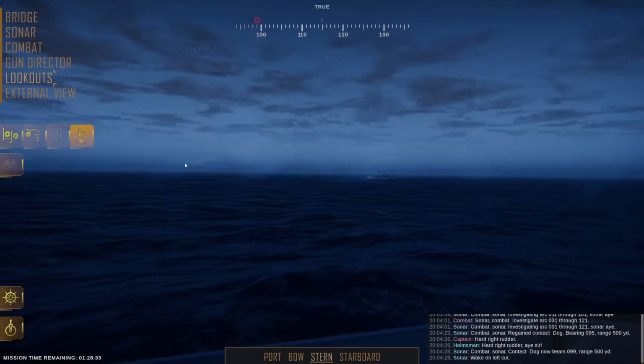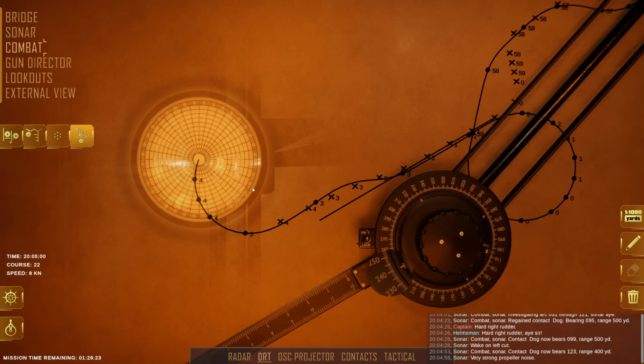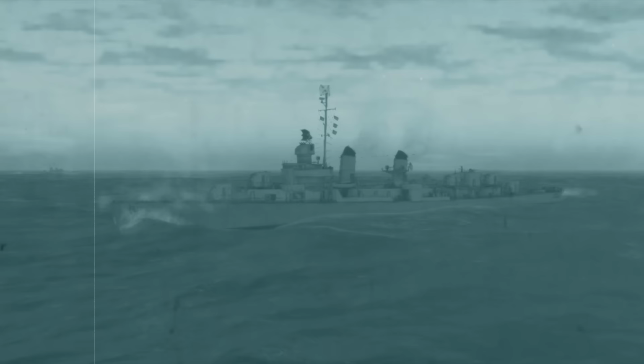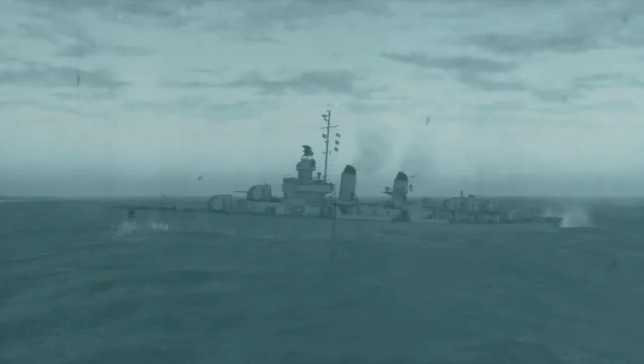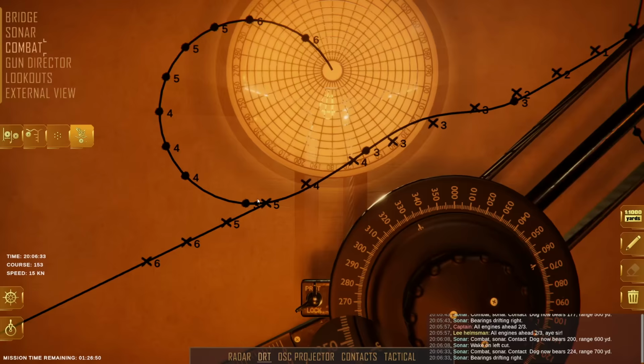Combat, sonar: contact, dog. I'm just trying to avoid the U-boat's maneuvers by going fast. Range 400 yards. Okay, very strong propeller noise, and she is going fast here. We'll swing around and hopefully get her. Combat, sonar: contact, dog, now bears 1, 5, 1, range 400 yards. We are swinging around to begin our attack run.